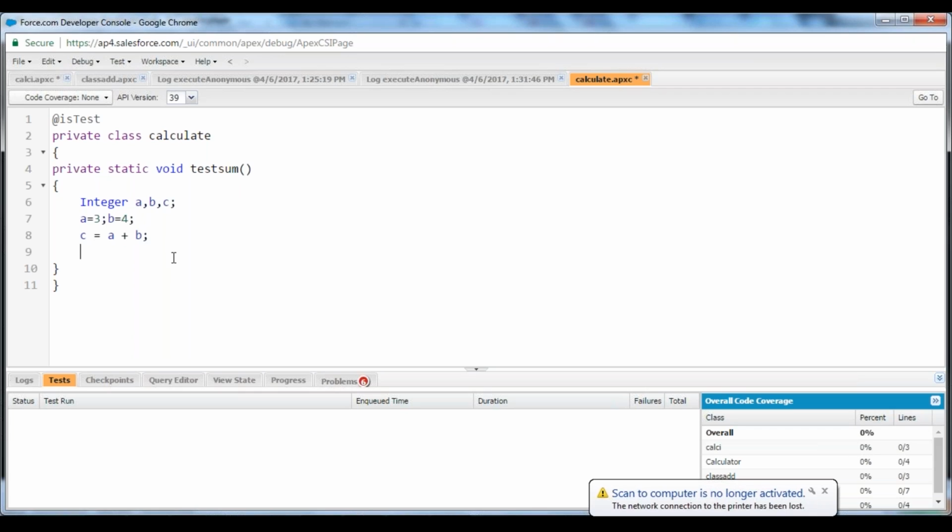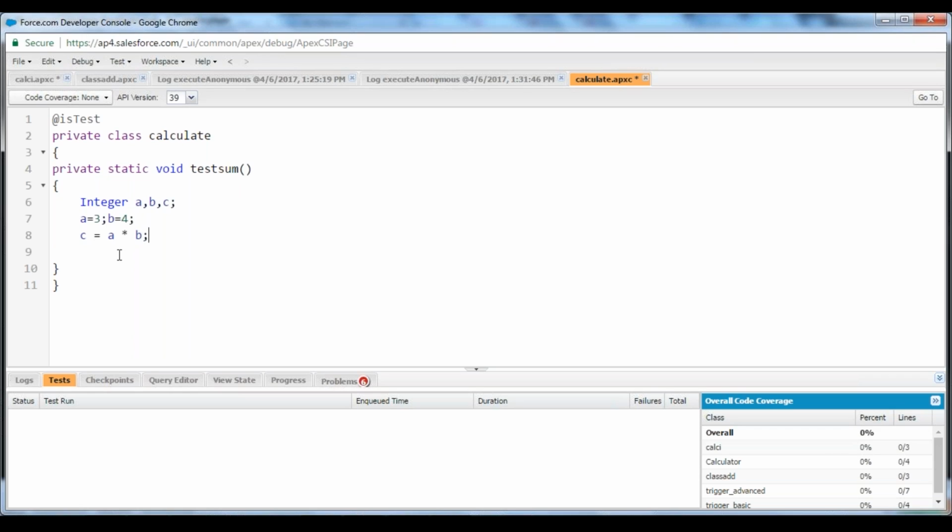So in our example, the expected value would be 7, 3 plus 4. But what if the value that actually comes out from the program is something different? In that case, what would you do? The code is not giving you the exact output. It's deceiving. An example would be, supposing in the code I've by mistake said a into b. This basically means 3 into 4, and the answer would be 12.